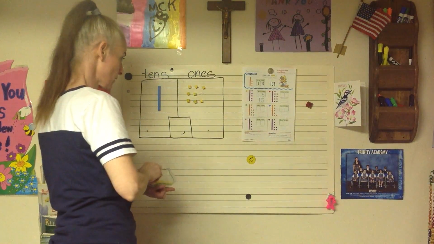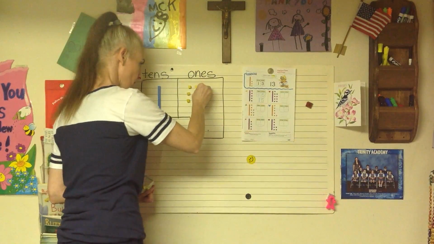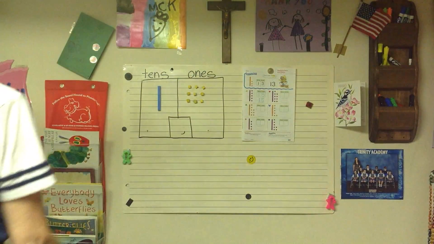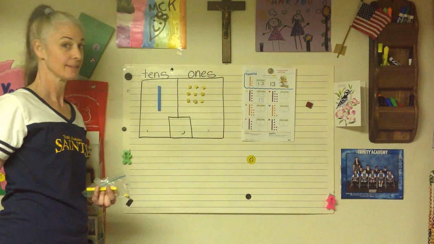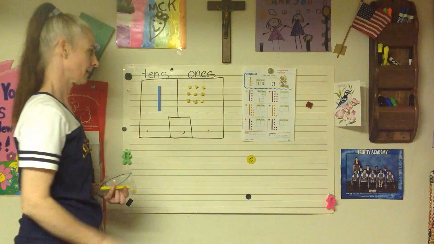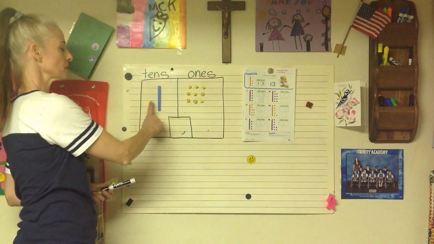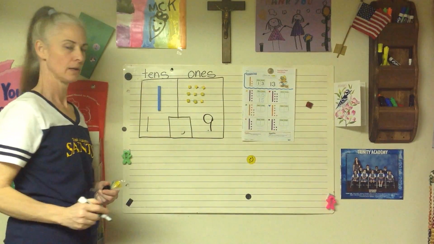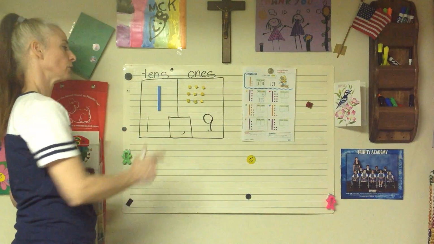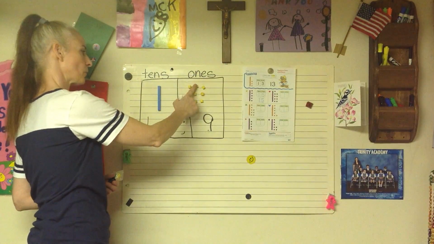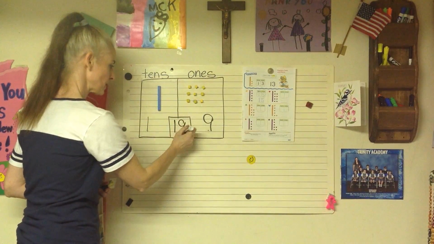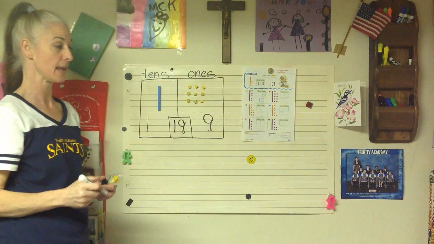Can you see my yellow ones okay? Good. Okay, do you remember what 3 rows of 3 is? Remember? 9. Okay, so now let's look at what we have. We have 1 group of 10 and 9 ones. What will our new number be? You can go 10, 11, 12, 13, 14, 15, 16, 17, 18, 19. 1 group of 10 and 9 ones is 19.